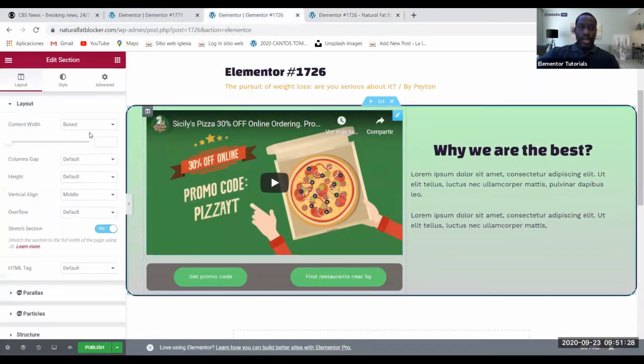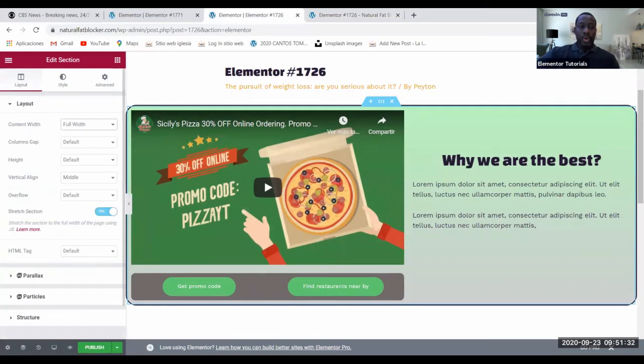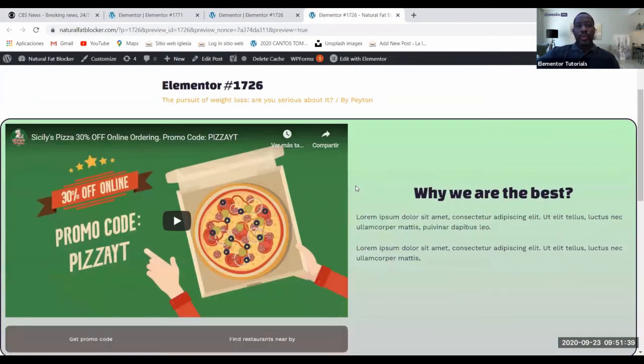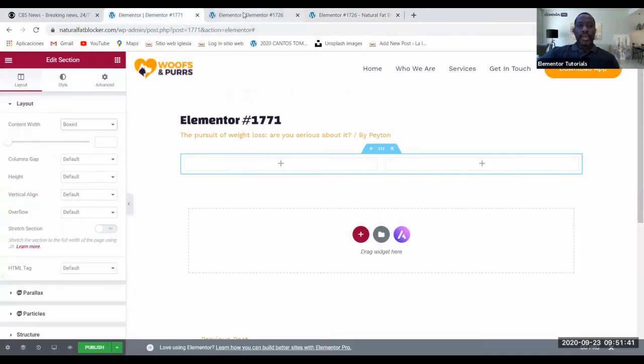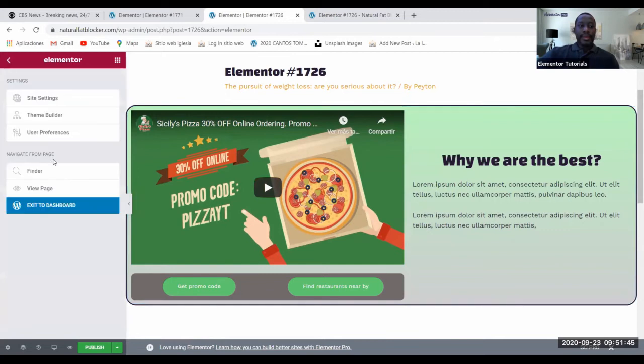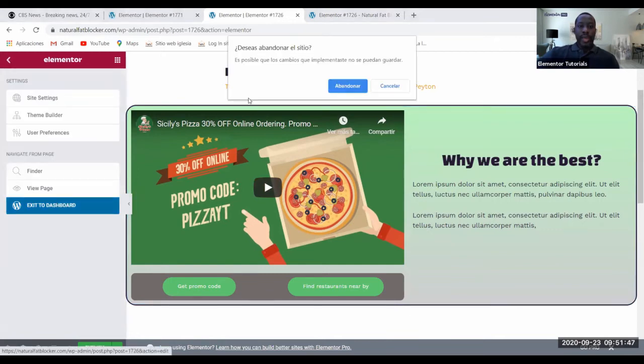So I'm going to come back here, and instead of box, I'm going to put full width, and I'm going to preview my changes again, and there you go. So basically what I'm trying to say is that this option here, in my case, I'm just going to exit out from here and not save it.